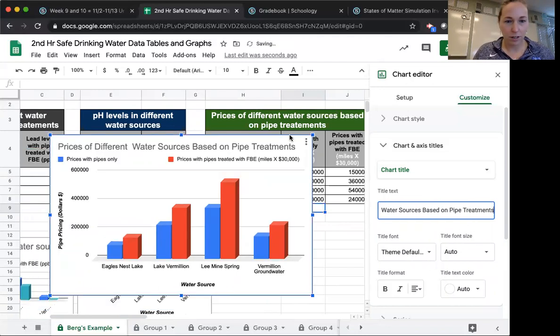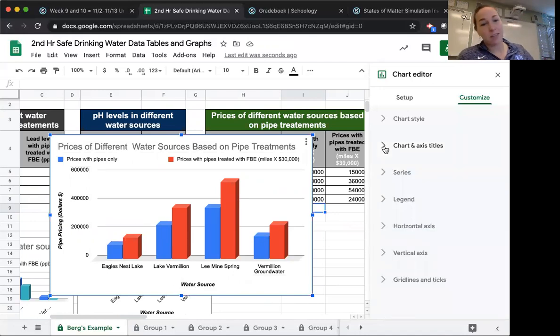Let's take a look. Now this looks great. So I've got my titles, I've got my graph, I've got my chart title here. The only thing that I recommend changing is if these colors match the exact same colors as your other graphs, you're going to want to change it so that it stands out a little bit more, so that people who are looking at your graphs know that we're looking at something different.